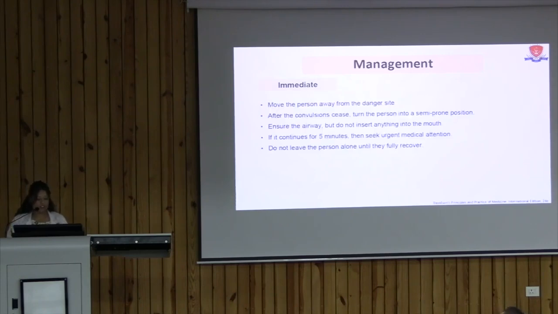Immediate management of epilepsy involves several critical steps to ensure the safety and recovery of the affected individual. First, the person should be moved away from the danger to prevent any injury. Once the convulsions stop, they should be placed in a semi-prone position to help maintain an open airway. It is important to ensure the airway is clear but avoid inserting anything into the mouth.